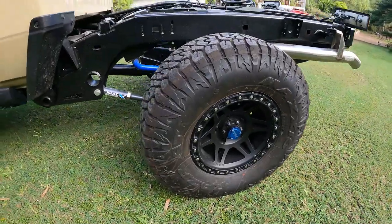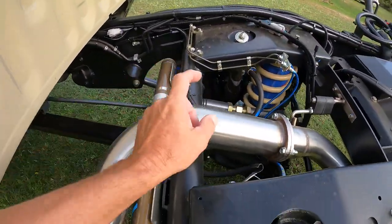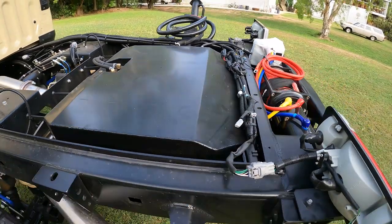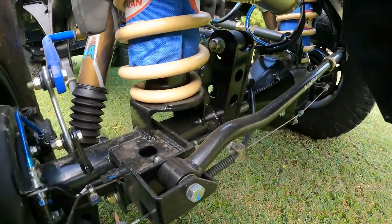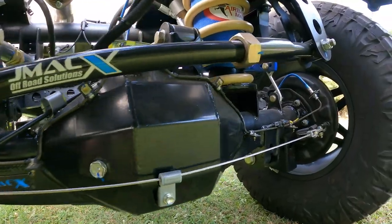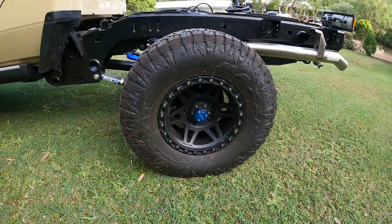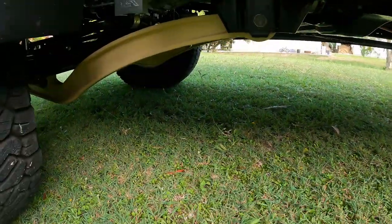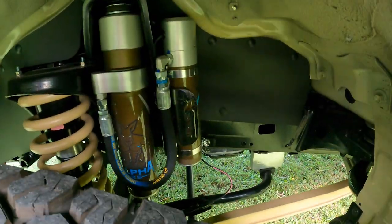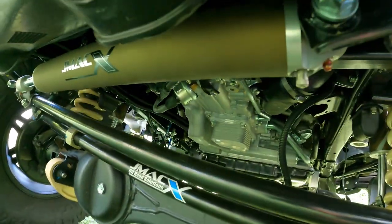We've got the Method rims, Alpha 2.5 electric in-cab control remote reservoir shocks. With that comes a 3.5 inch stainless steel exhaust, GPF-back exhaust. It's a 180-185 litre Dave's Brown long range fuel tank, Airbag Man airbags, massive springs, fully fabricated and strengthened diff - look at that thing, it's unreal. Look at the 35 inch all-terrain Razors up front. Got the billet radius arms, colour-coded springs, more shocks, JMax steering dampener, JMax Panhard.